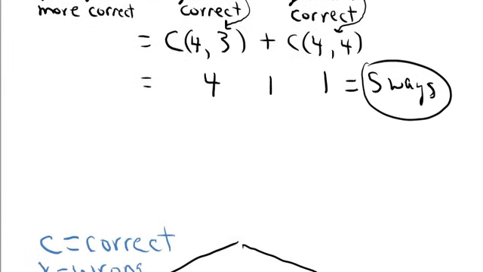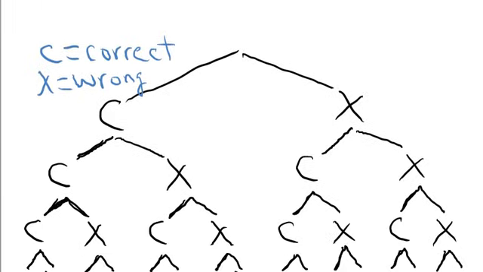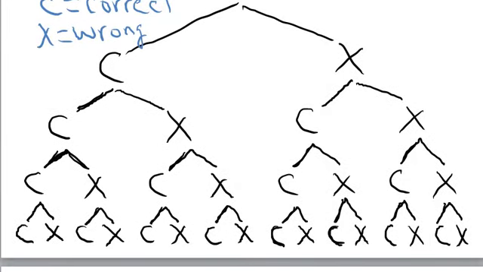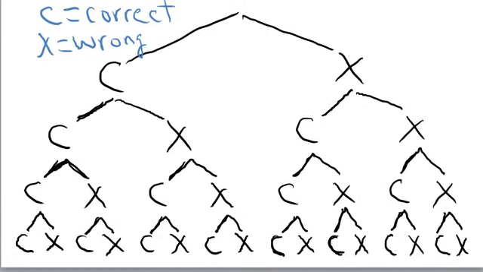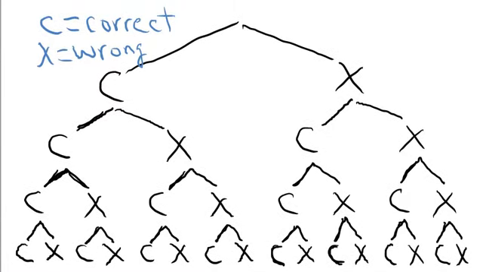However, in the spirit of building your intuition, if you did use a tree diagram to answer this question, you want 3 or more correct. Well, 3 or more means 3 or 4, so it's easy enough to do the 4. You just go down here, you've got 4 correct. But now 3 correct, let's look at that. 3 correct could be the first 3 correct but miss the next one. And remember, 3 correct also means just 1 wrong, so you can also think of it that way.